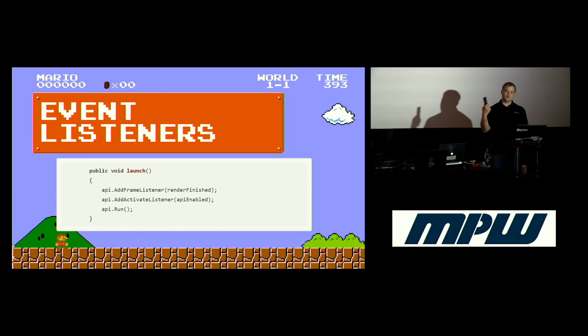So let's say you push the A button, you have a chance through the API to take an action before the emulator gets that button pressed event. So maybe you want to, I don't know, have some kind of key combination. There are some other events that you can hook up to when the API is deactivated or when the emulator stopped, things like that.